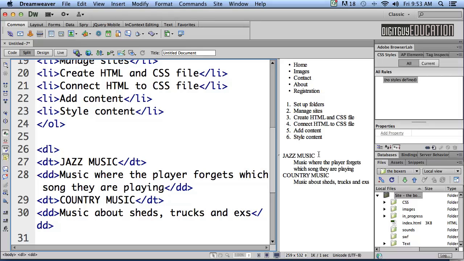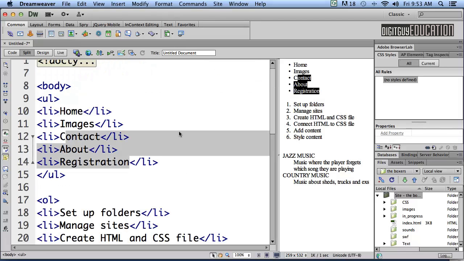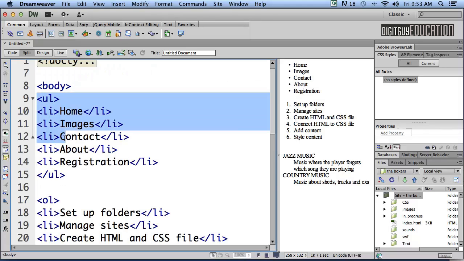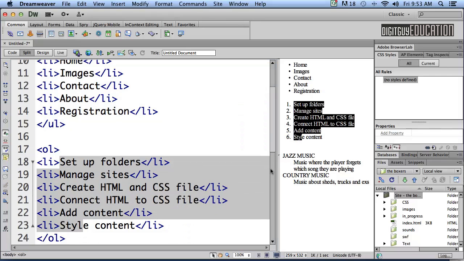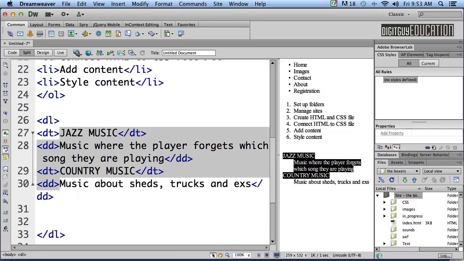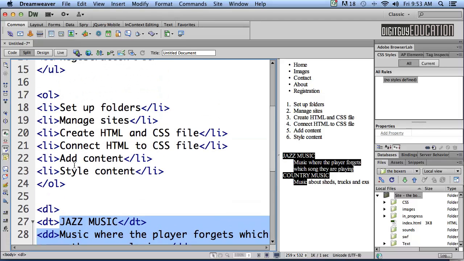You see how it gives the term over here, then it gives the definition. Now, these can come in very handy if you're doing lots and lots of categories things. But generally, we mainly use this thing here, the unordered list is the one we'll be using most of the time. Every now and again, we might use a ordered list, or we might use a definition list. But the one we really need to get our heads around is this unordered list.